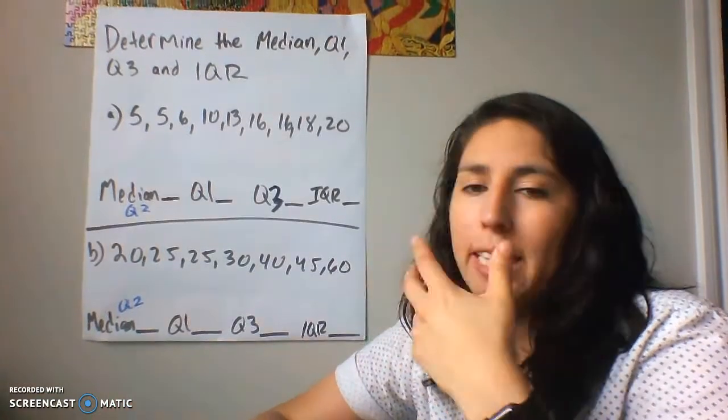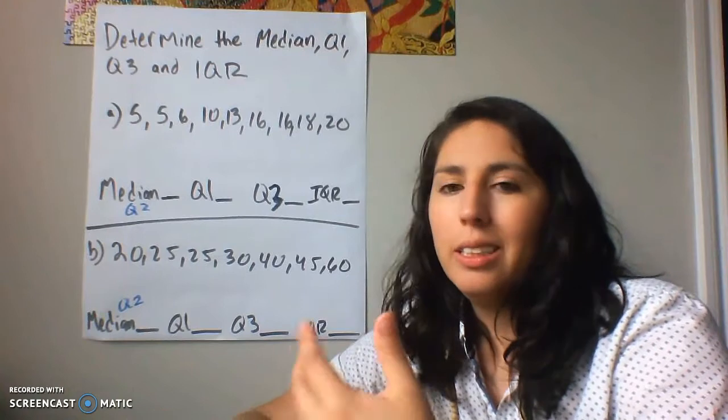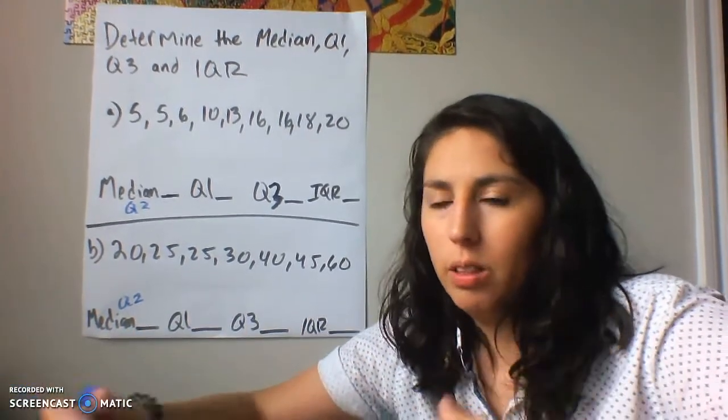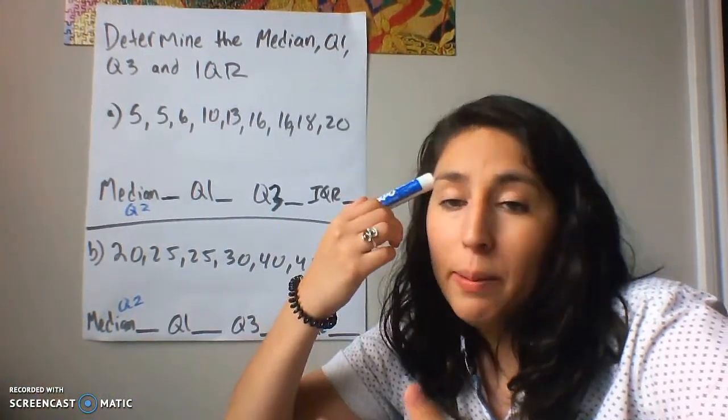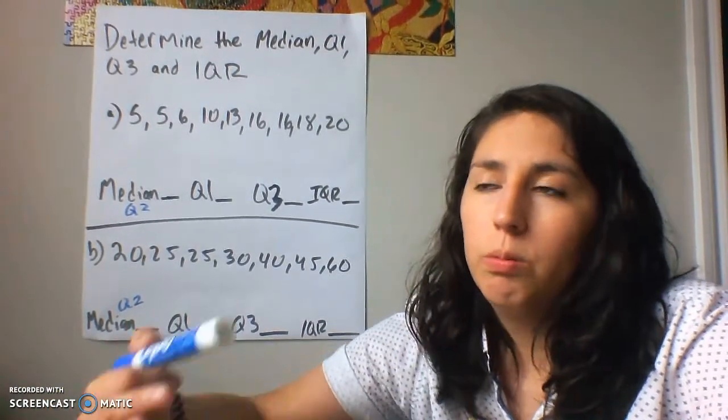Interquartile range sounds like a big complicated word, but break it up. You know what range is. Range is the distance between anything, right? So if you're thinking in math, it's the distance between numbers. So what's the range between 10 and 2?